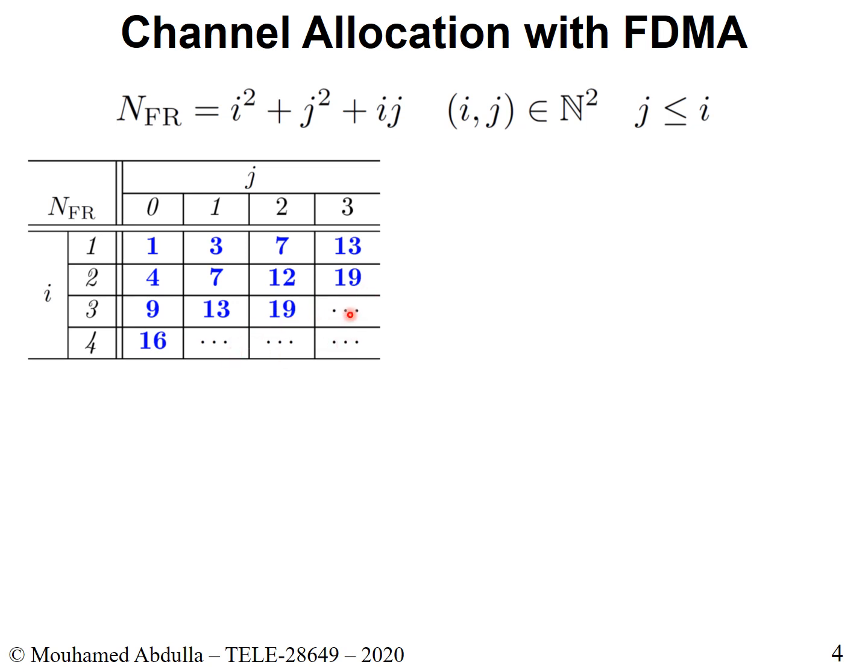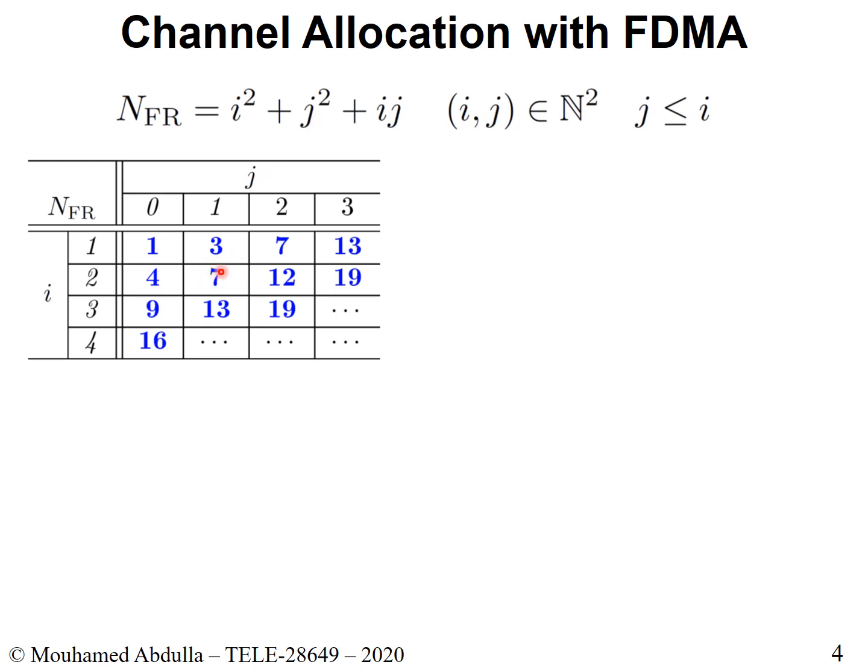But you could have certainly continued, and that's why I put dot, so for you to continue if you're interested. And this is what we have. So let's say you put I equals 1 and J equals 0 in the equation. So I is 1, so 1 squared is 1, plus 0 squared, that's still 1, plus 0, and therefore you get 1. Let's say we do 2, 1: 2 squared is 4, 1 squared is 1, so that becomes 5, and then 2 times 1 is 2, plus 5, so that becomes 7, and that's how you get 7.